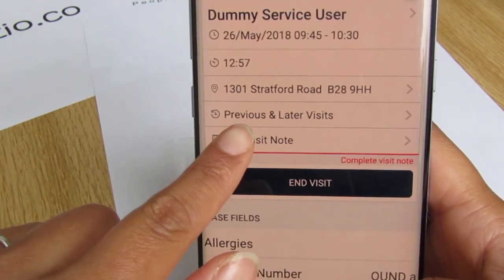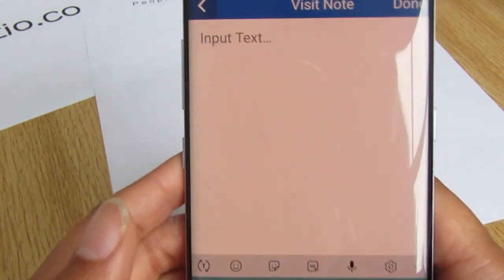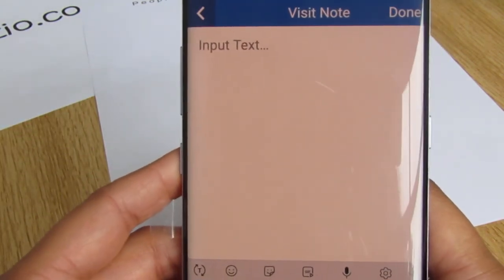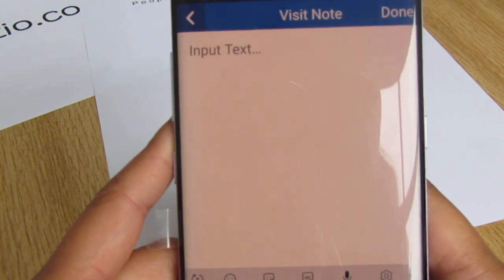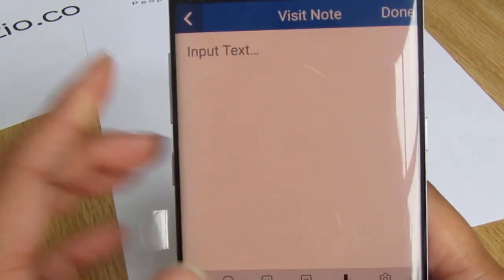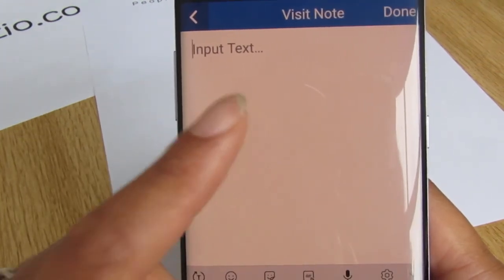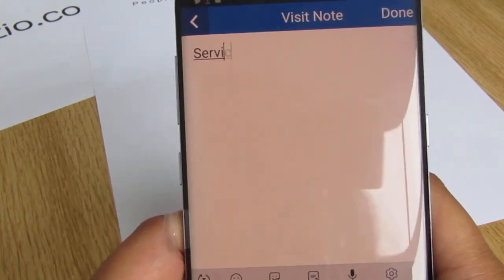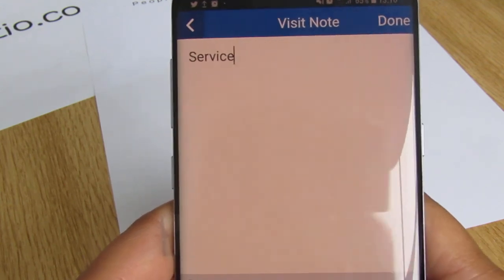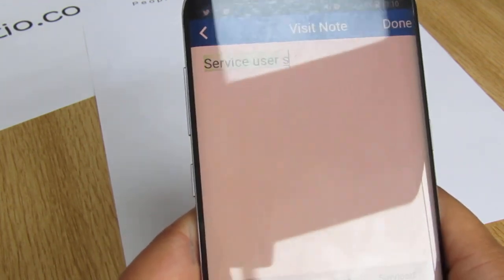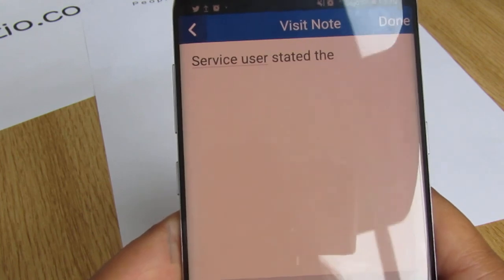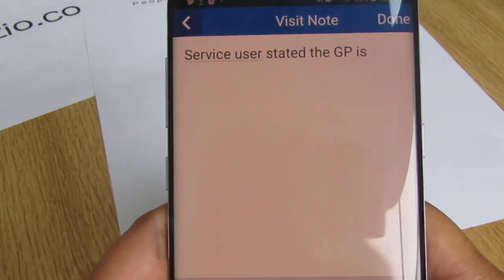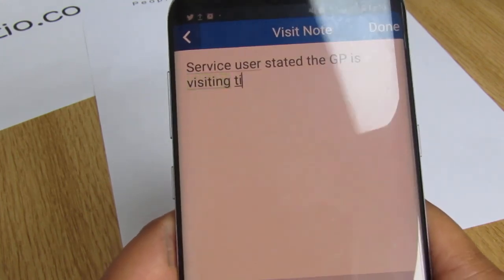In your logbooks, you normally write things like, oh, service user was safe and well upon leaving. So anything extra that is not covered in the actual tasks you put in here. So what I can say is service user stated the GP is visiting today.